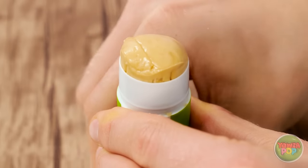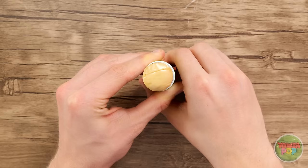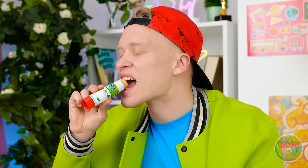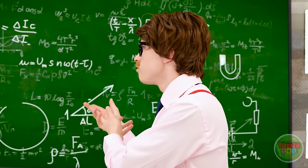I've got a candy stick now! When I twist the tube, the candy comes out! It works just like I planned. And the best part is no one suspects a thing. Mmm, delicious. Wait a second.